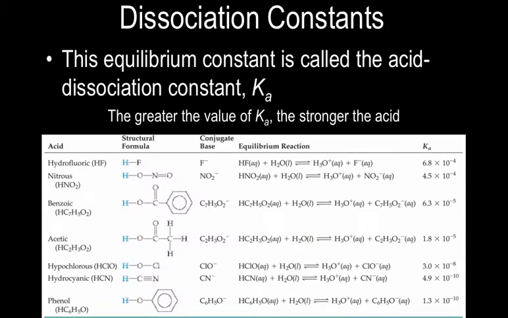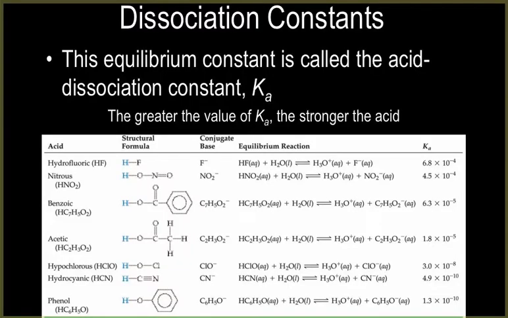Like I said a minute ago, the equilibrium constant for weak acids is called the acid dissociation constant, and that's notated with a Ka. It's set up the same way as all the other Ks we've talked about, you just specify a Ka for these because it's for an acid. When you're comparing values of Ka, the larger the value of Ka, the stronger the acid. You can see some examples here in the table.